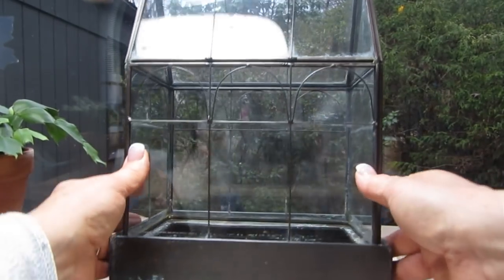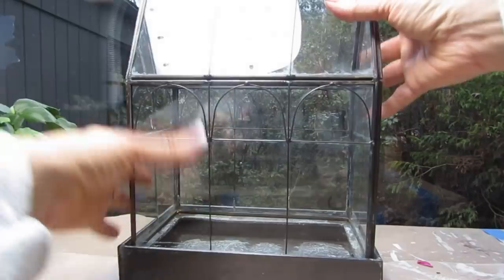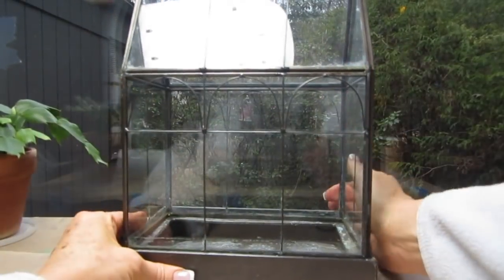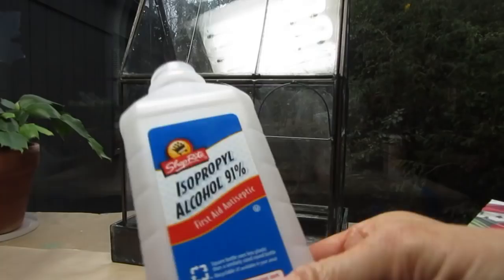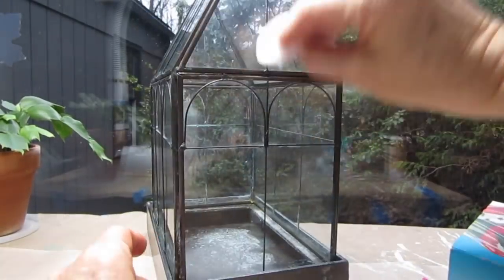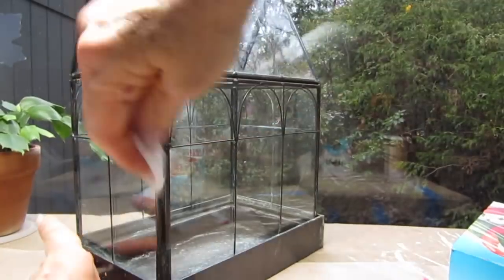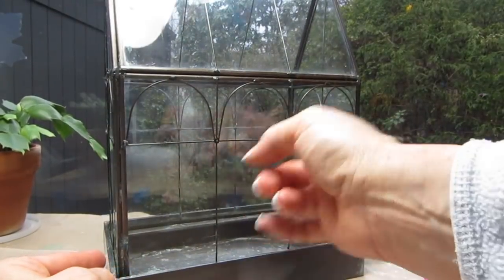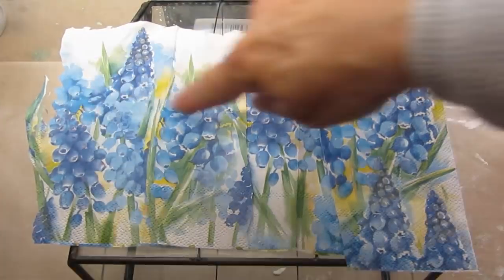The first thing we're going to do is take a good glass cleaner and make sure you clean the whole thing. You can see that I've got metal pieces on this terrarium, and a lot of the terrariums you see will have these metal pieces. But we can decoupage right over those. So I'm taking a very strong alcohol and a cotton pad and going over the whole surface, cleaning all of the glass. You should do this on the inside also. We're just going to leave those metal pieces be and not even worry about them — we'll decoupage right on this panel and right over that.